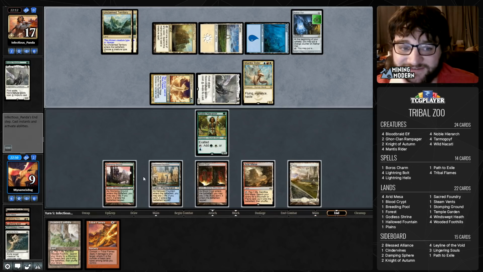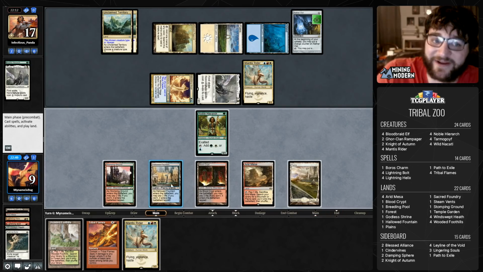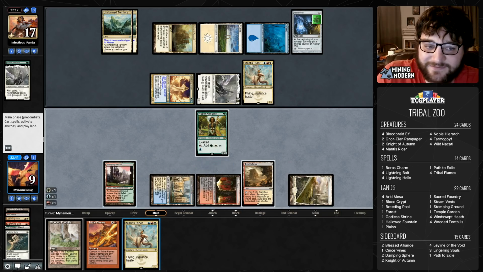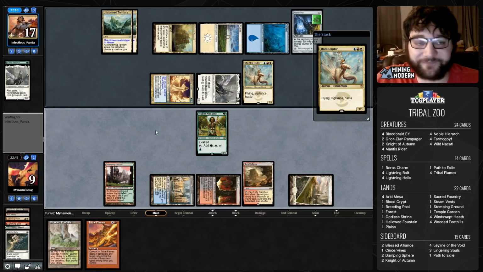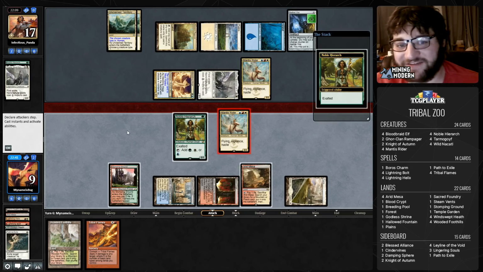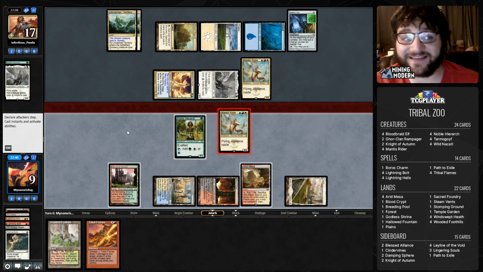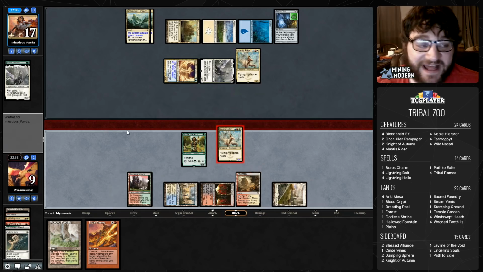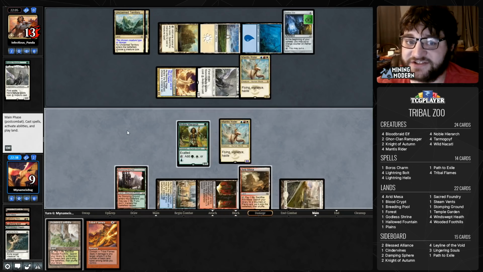Okay, let's see what we draw. Okay, here's our Manus Rider. Blue, white, red. Manus Rider, get in there. We actually have the superior Manus Rider for this attack step, at least. Get in for 4. Not out of this game yet, by any stretch.